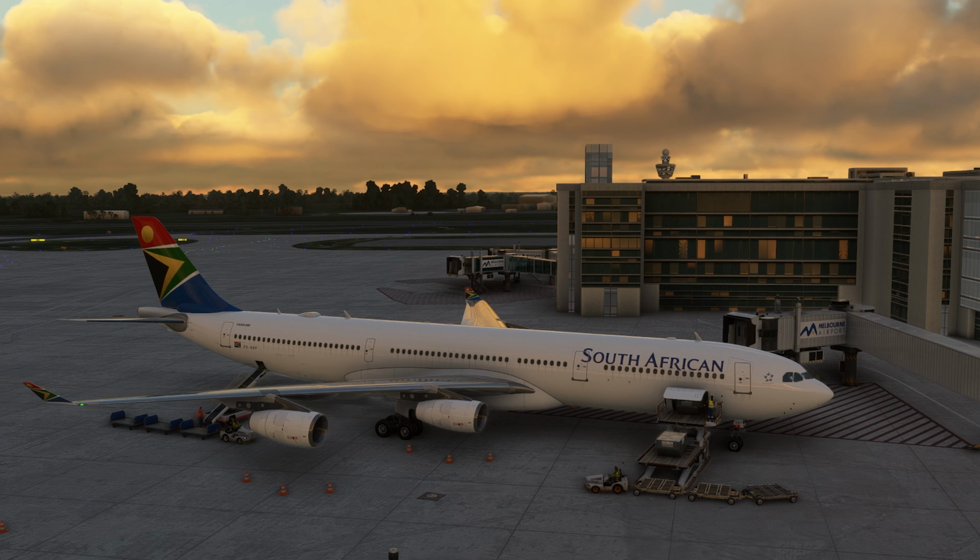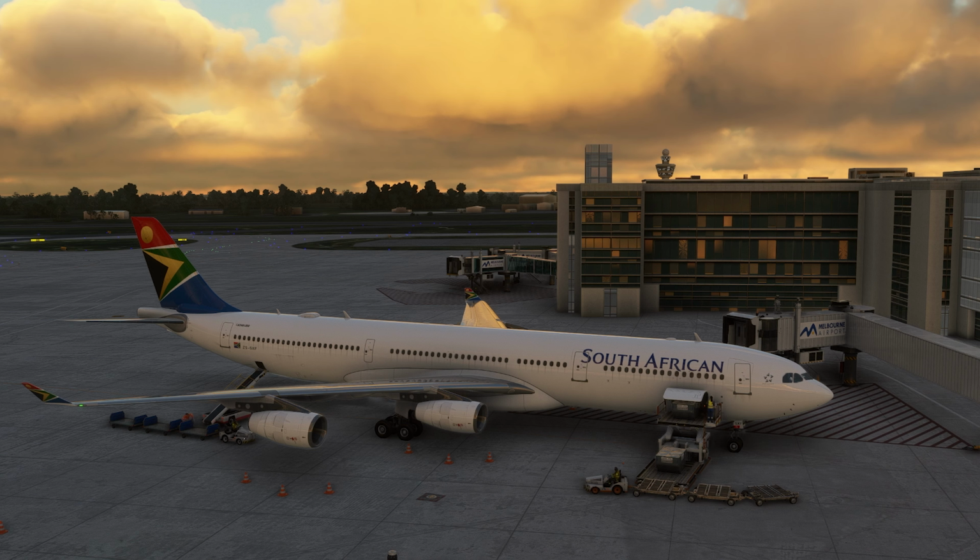The 3D model itself is great. The cockpit is fine. Obviously, some buttons don't work, but again, LatinVFR, not expecting a full fidelity aircraft here. Overall, it's alright. I would recommend it if you're really looking for an A340, sure, go for it, but if you're not really looking for an A340 or you're not super keen on it, maybe I'd wait until something better comes out.